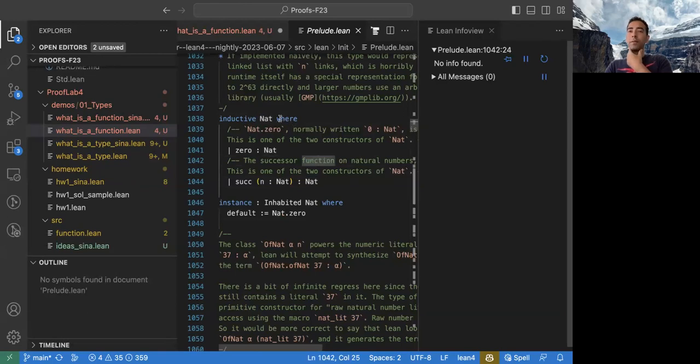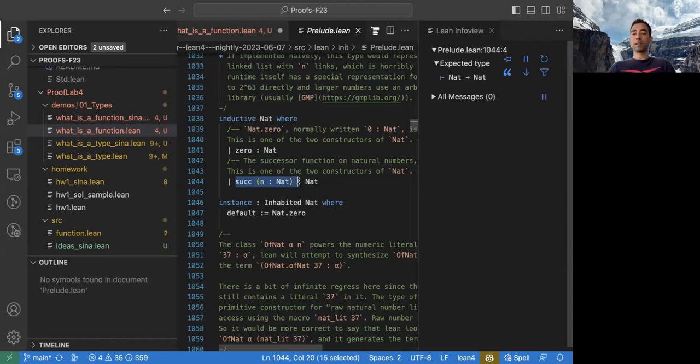We haven't got to inductive types yet, but here's the basic idea. Nat has two constructors. There are two canonical ways that you can introduce an element of a natural number. It's either that natural number is 0, or it's the successor of some other number. So you start with 0, then you can apply successor to 0, and then you can apply successor again, and you can iterate this process.